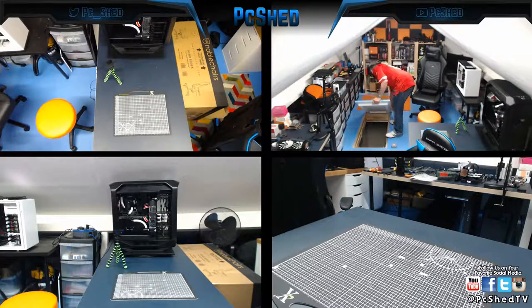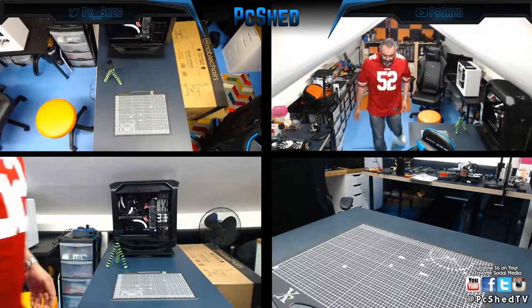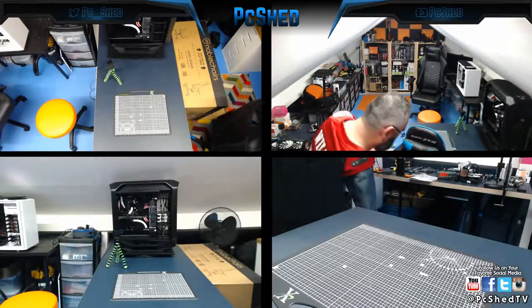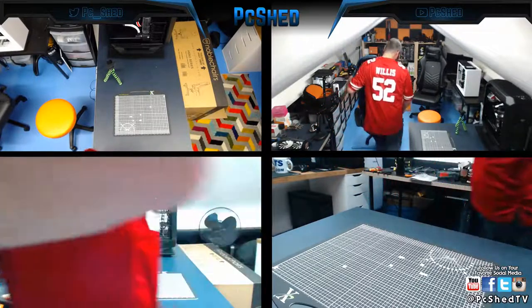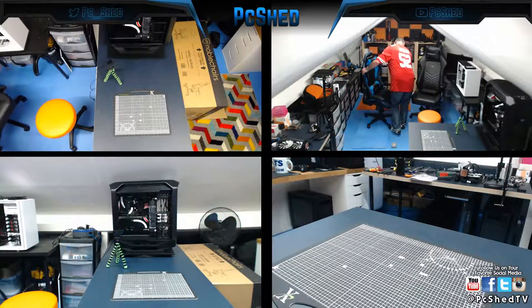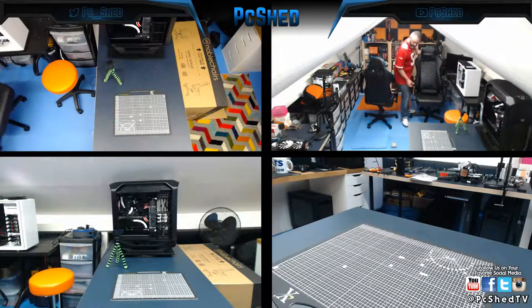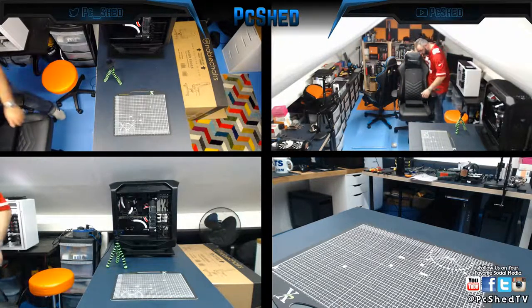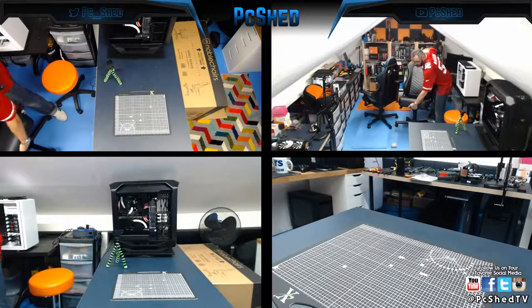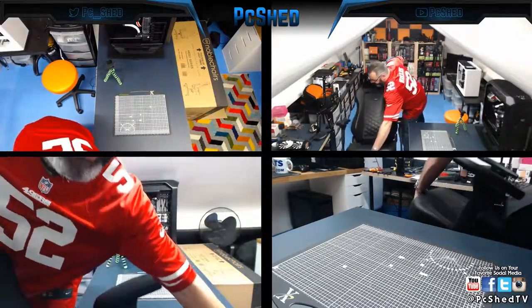Alright, let's put this back on so it minimises the noise, because we've got my daughter sleeping. And then we're going to swap over the chair. Get this bad boy in place. Can't actually lift it. Oh, blimey. Definitely some weight on this bad boy.